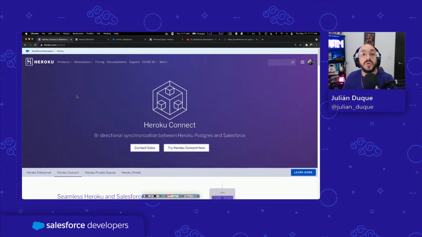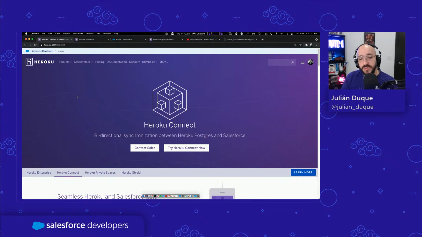So we are going to also use external objects to be able to read that data in Salesforce from PostgreSQL. So that data is going to live in Heroku, in a PostgreSQL database, but through external objects, we will be able to read that data into my Salesforce application, and we will be able to create relationships and create a full integration.